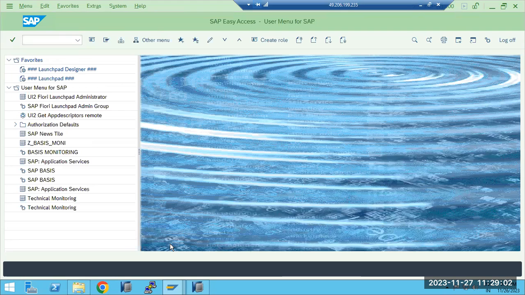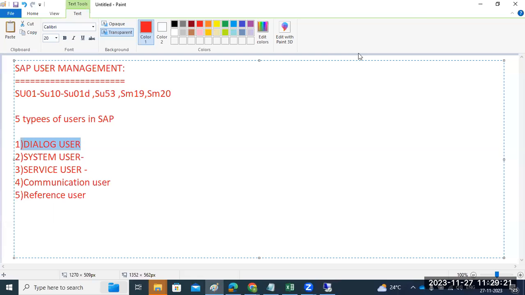So the role is authorization. Authentication with email ID and password is authenticating. Then after that, what level of access are we giving here? What level of roles and authorization are we giving here? For that, we can use the PFCG transaction code.